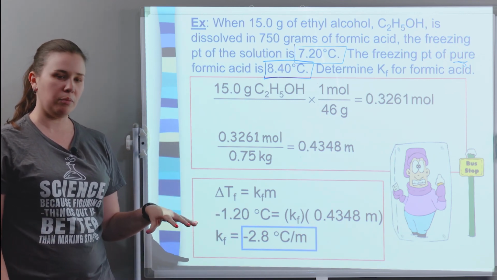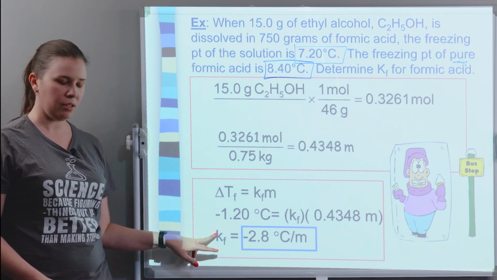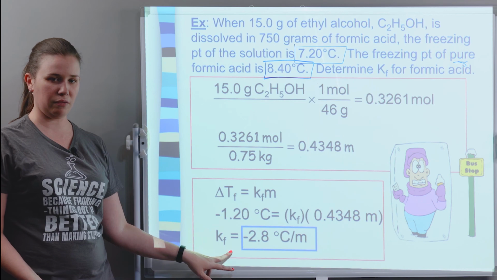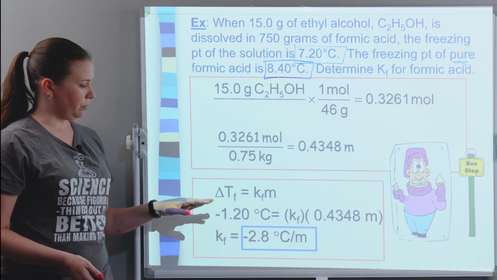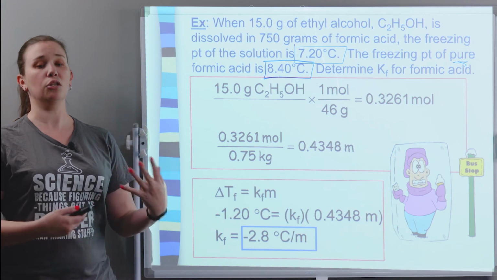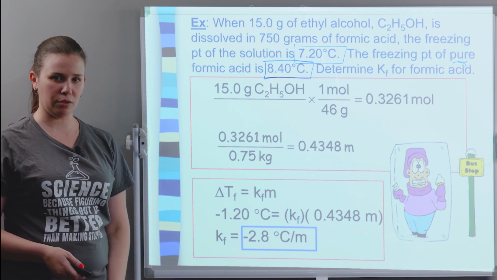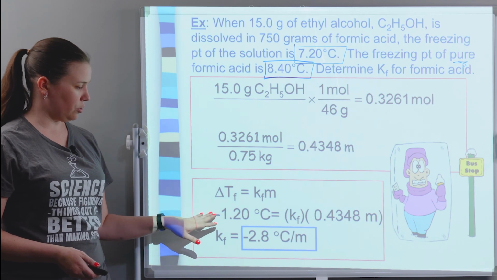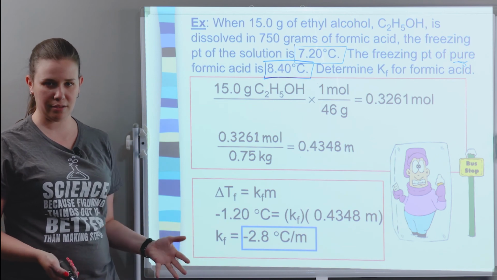Right now, with our first time through with delta T, by the way, I'm not super worried about the sign of your delta T. But you can see here that actually, because we decreased the 1.20, it would make our KF negative. And yes, some KFs are negative and some aren't. It does matter, the sign of the delta T in our next unit, Unit 9 all on thermodynamics. The sign is a huge deal. So if you want to try to think through it, it may help you get in good habits for Unit 9. But as of right now, I'm okay if you can at least get the number. So we're looking at the change in temperature compared to the molality of the substance. That's essentially what KF gives us.